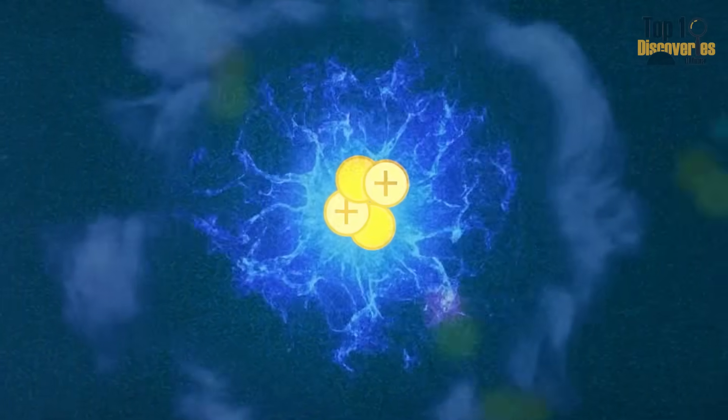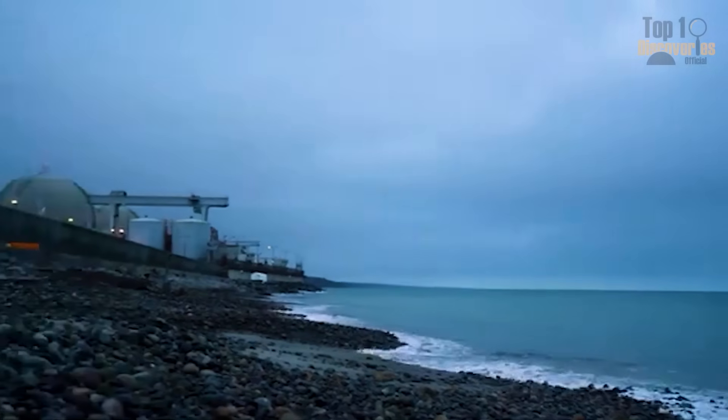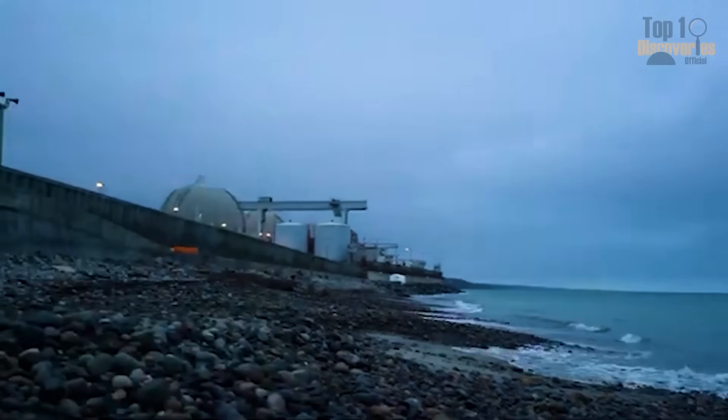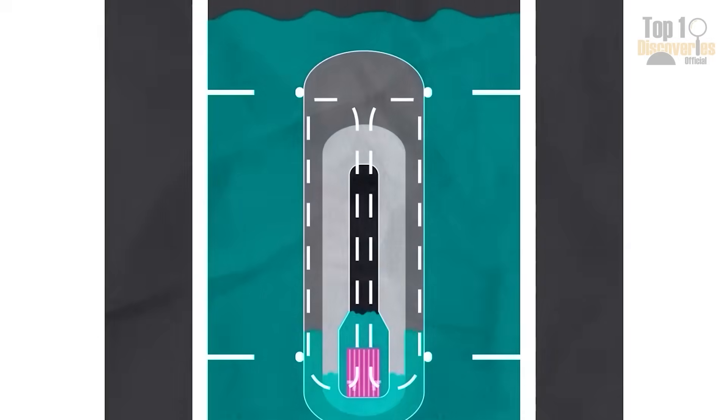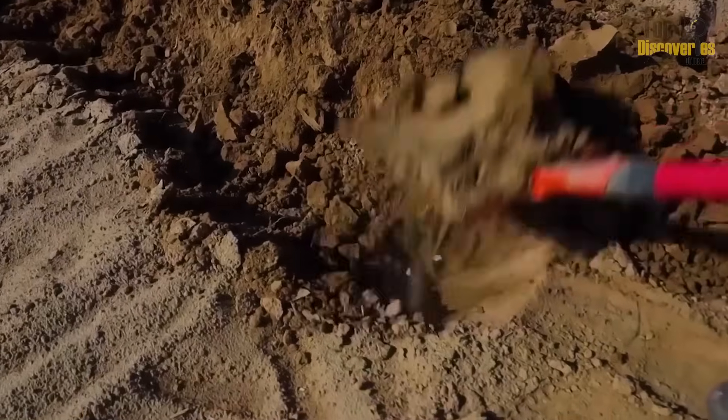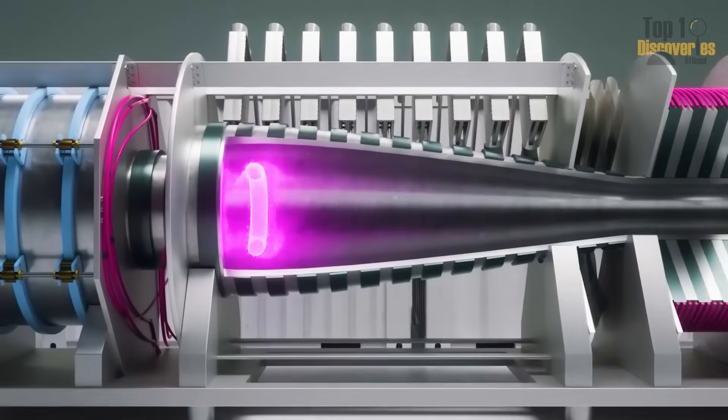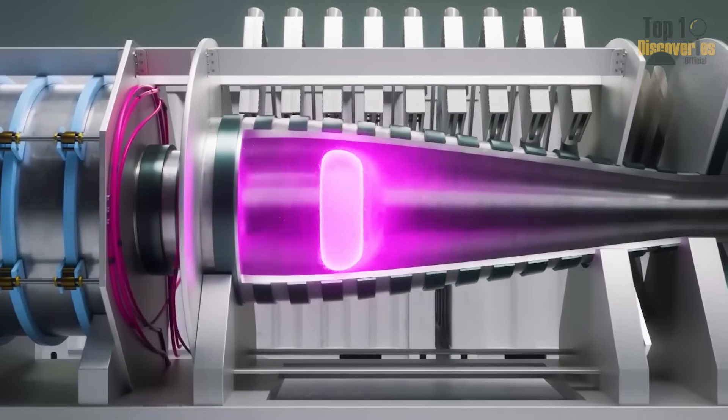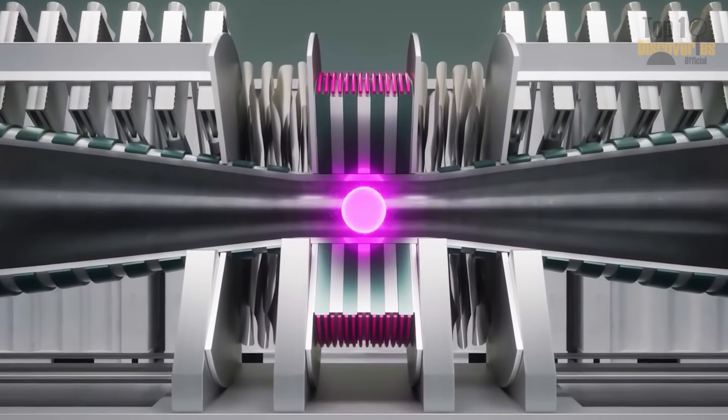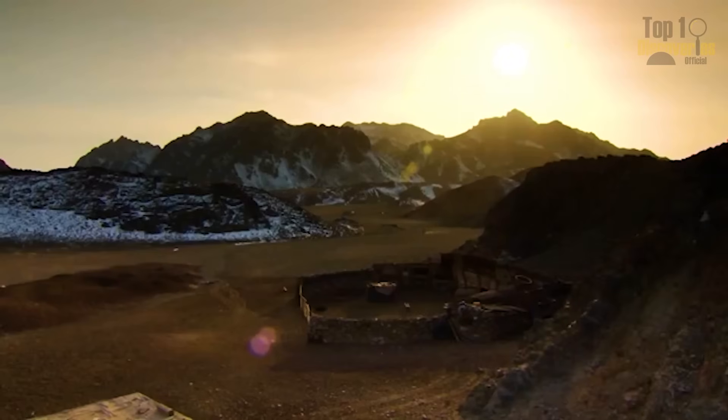Environmentally, thorium offers transformative benefits. If China replaces 50% of its coal plants with thorium reactors by 2050, it could cut 3.64 trillion pounds of CO2 annually, equivalent to the US's total 2023 emissions. Thorium reactor waste lasts 300 to 500 years, compared to 10,000 years for uranium, and extracting thorium from iron ore waste reduces land displacement by 80%.